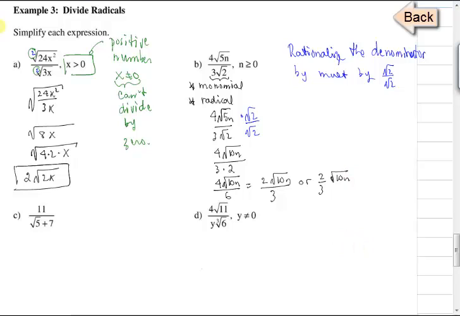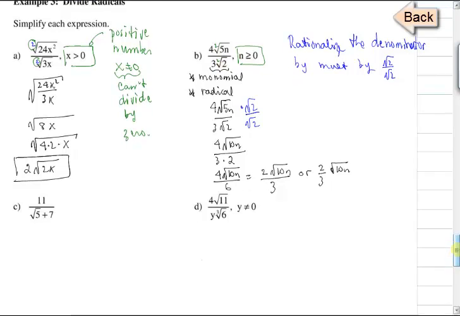Okay, let's take a look at our restriction. Notice this time it says n is greater than or equal to 0. Now we have a restriction because our index is an even number, and n is greater than 0 means that n has to be positive, and equals 0 means that we can have 0 as a possible number for n, and that's because you can take the square root of 0. And we can also include 0 because we don't have a variable in our denominator, so there's no restriction about dividing by 0.